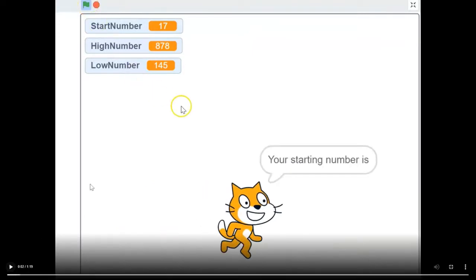Then Scratch gives you a random number. It's a start number up here, and you'll know how to do this by the time the time comes. I'm just showing you what this assignment is. So you're kind of preparing ahead of time. Maybe you think about things you learned during the tutorials or the live sessions that might help you with this one. So the computer automatically generated a random number and stored it in a variable, which is just a storage box. And that random number happened to be 17.